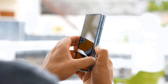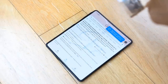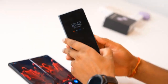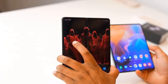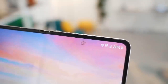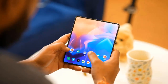While the Fold 4 and Fold 3 may look similar from afar, turn on the screen and you will notice the differences. The cover screen is wider — a huge improvement from the narrow screen Samsung used before, which made typing super hard and made apps look weird. This change affects the main screen as well: it's still technically a 7.6-inch display with the same diagonal measurement, but it's more square-looking and the actual viewing area is bigger, making it perfect for reading books or browsing the web.